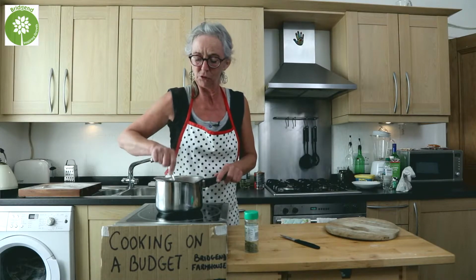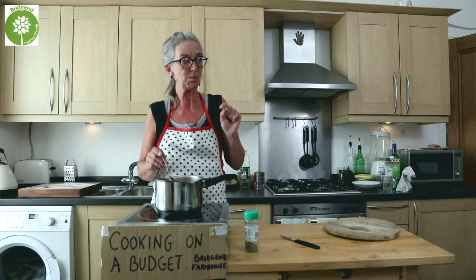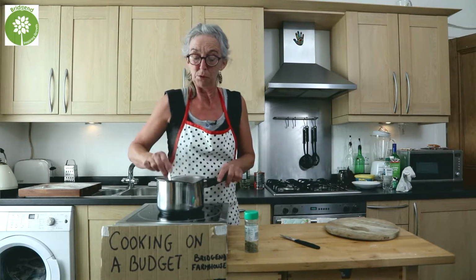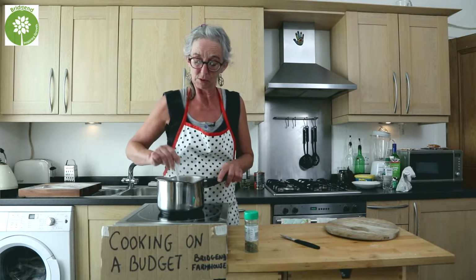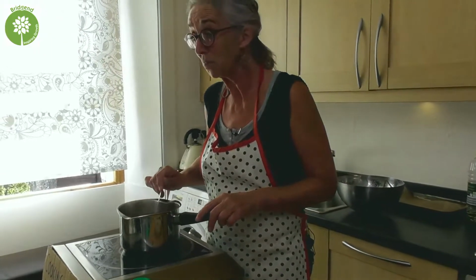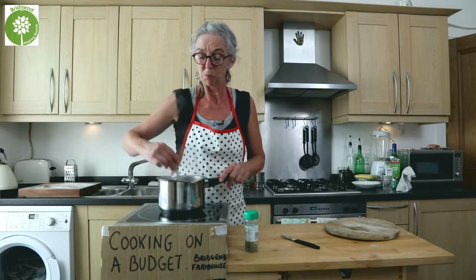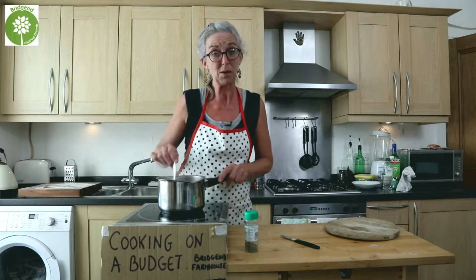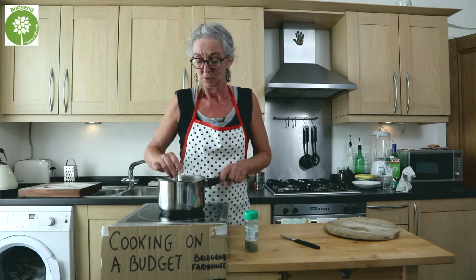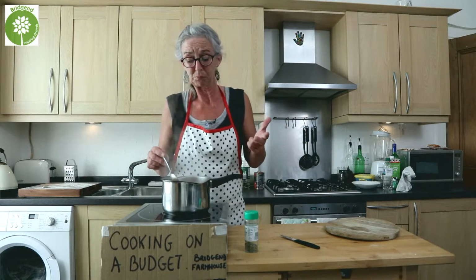The other thing is, often with tinned tomatoes and quite often fresh tomatoes, you really need to put a tiny wee bit of sugar or sweetness in them because of just the nature of what they are. So most people would put tomato paste in this just to give it that wee bit edge. That's what a lot of people buy tomato paste for. I personally quite often use ketchup because it's in the house, and if you buy tomato paste sometimes you only use a bit and then you waste the rest. So most people have got ketchup in the house. I quite often put ketchup in my tomato sauce just to give it that sweetness and that kind of strength of tomato. So we've got onion, we've got garlic, we've got tinned tomatoes in here.